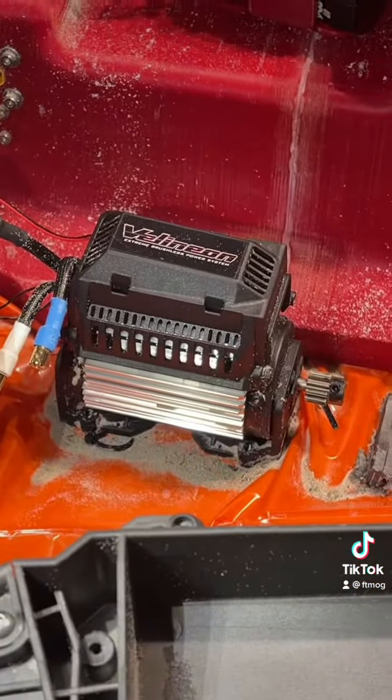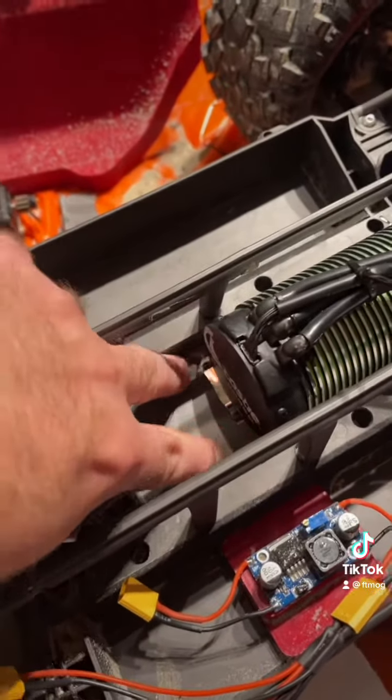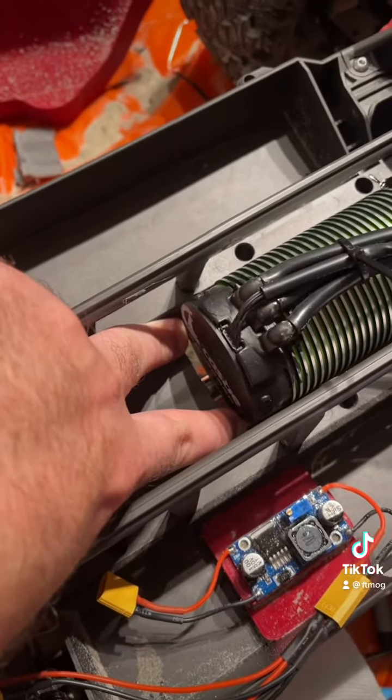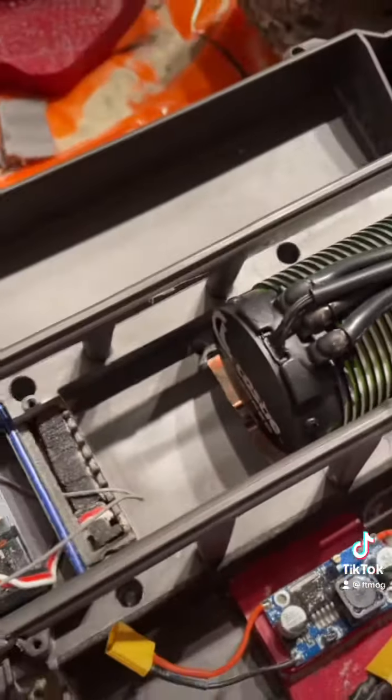And then we're going to make another piece that goes back here in the back that attaches to the original ESC screws, just as a little bit of bracing for the back and a bit of a housing or cover so you don't see that drive shaft. But that'll come in a little bit.